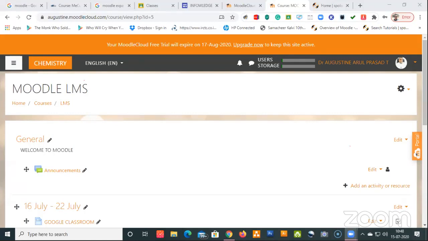Actually, this addition of students has to be done only by the college, because the teachers may wrongly enroll the students. If you try to enroll someone who does not belong to your class, it is always a problem. Can a teacher generate a Moodle report? Yes, you can generate a Moodle report without an administrator. That is the reason why I am telling you, if your college is going to have a Moodle, then even the administrator or you as a teacher can always generate the report.